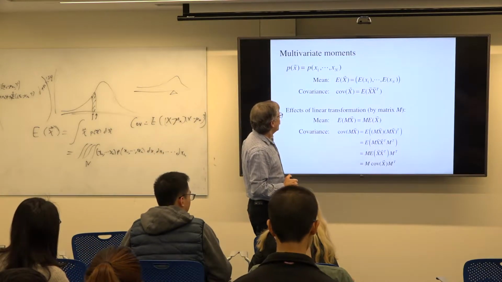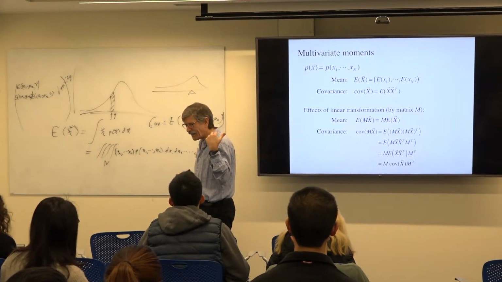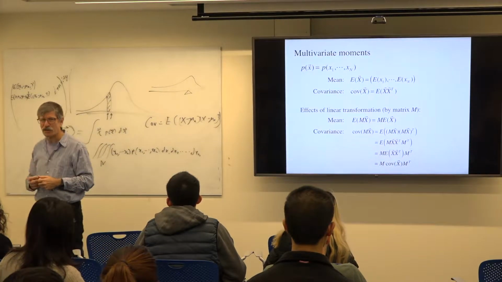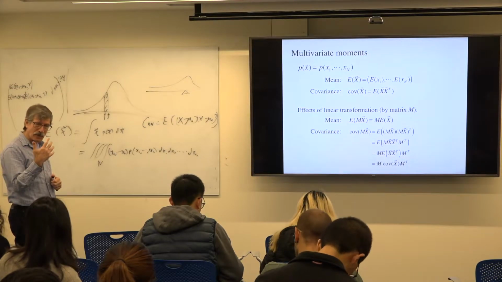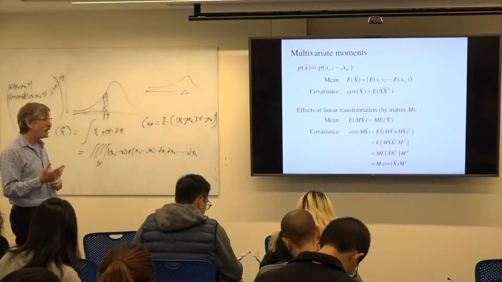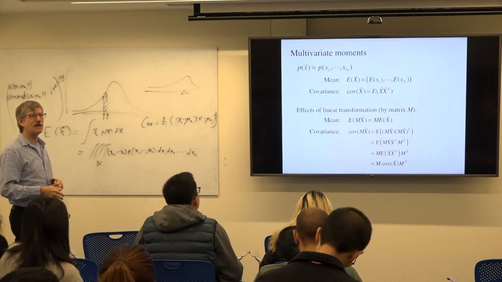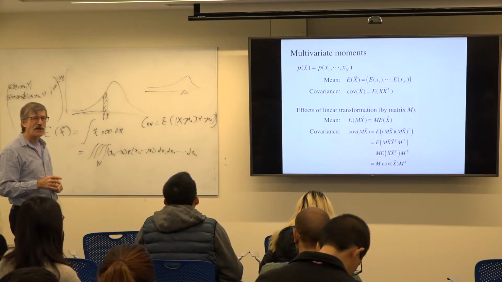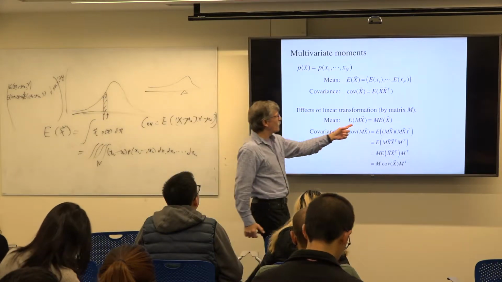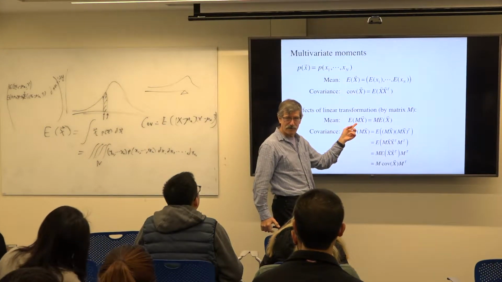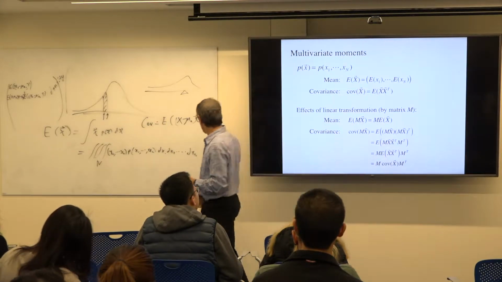Okay. What happens when you transform data? I said all this stuff at the very end of last time, but I wanted to work through it because we were running out of time. What happens when you transform random abstract entities in some linear fashion? Well, transform in a linear fashion means multiply by a constant, dot product with a vector, multiply by a matrix, that kind of thing. So the most general version is what happens when we multiply a random vector by a matrix. And so what is matrix times random vector?